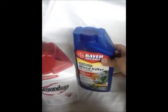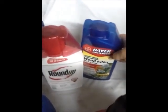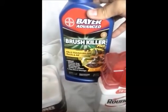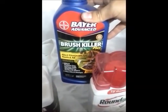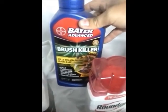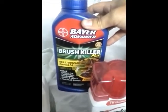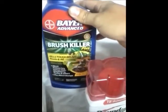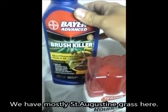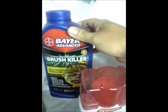Here's a weed killer I use for the lawn - very effective against weeds, it doesn't kill the grass but kills the weeds. There are tons of weeds and it's almost impossible to control them otherwise. Then there's a brush killer - I was surprised because I thought it would kill everything, grass and brush. But when I sprayed it in an area to get rid of both, the brush died but the grass was still living. So if you need to kill brush without killing your grass, this is a pretty good product for that.